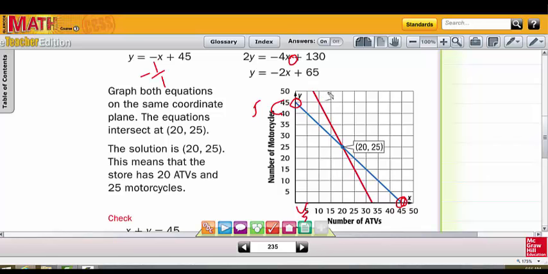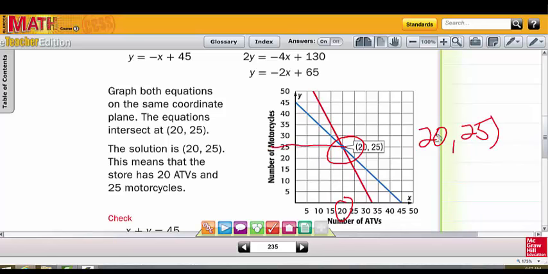and over 1. So from any given point, like right here, we're going to drop 2 and over 1, drop 2 and over 1, and draw the second line. Now once we have those lines, of course, then you're going to notice that we have a solution here. And it looks as though our solution is our x value would be 20 and our y value would be 25. So our point is 20, 25. So keep that in mind, and we will move down below and check it.